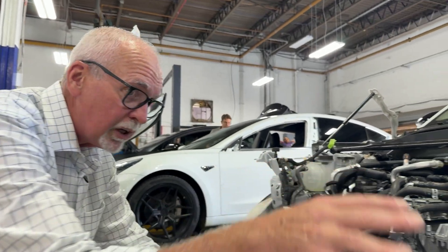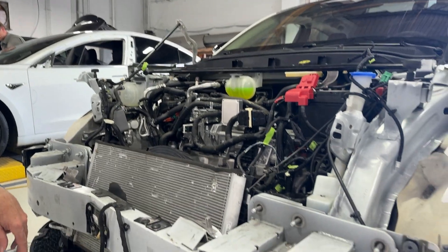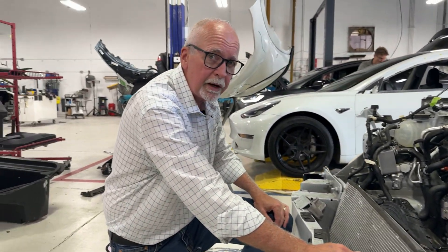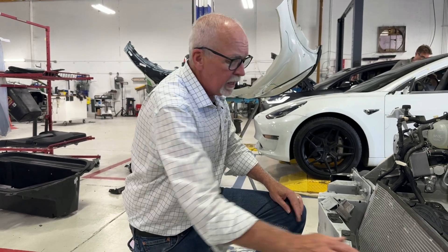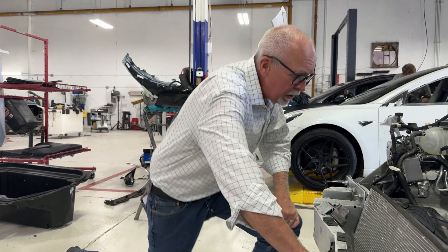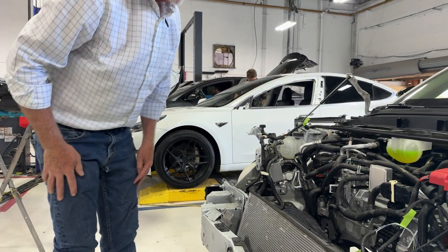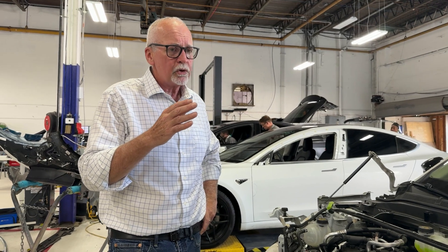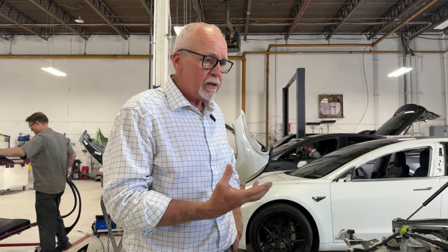It's interesting that they're using four different radar sensors on this car — it's a bit of overkill, whereas Tesla is really using Tesla Vision and camera suites to pick up some of this. These guys are still using radar sensors. And obviously, anytime you add any of these components, it adds cost, it adds weight, and all of the calibrations you're going to have to do to get this car back together. We know that Tesla is getting better and better with calibrations, and all efforts are really focused on reducing the cost of repair for electric vehicles — it's part of the reason we exist.